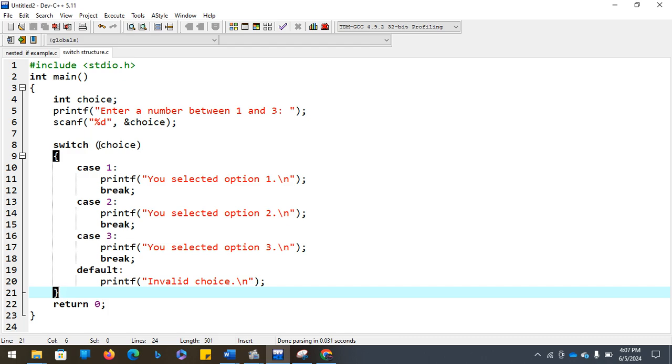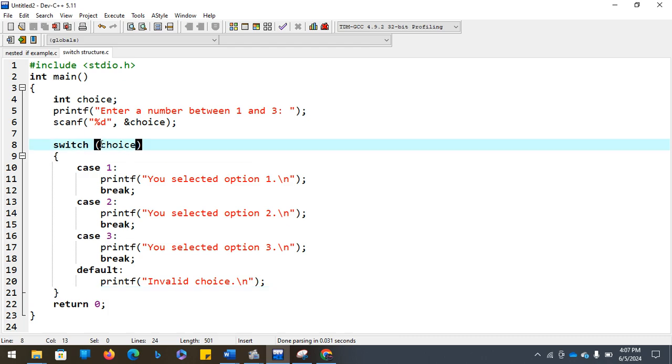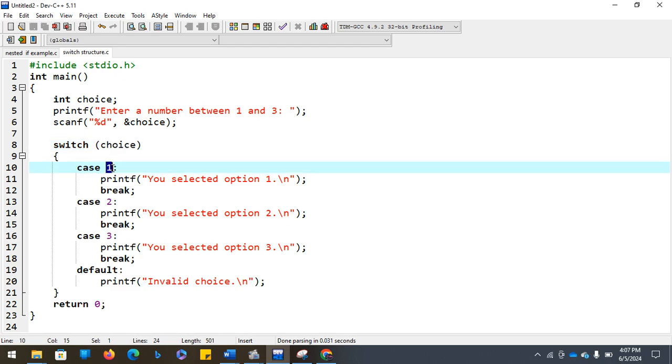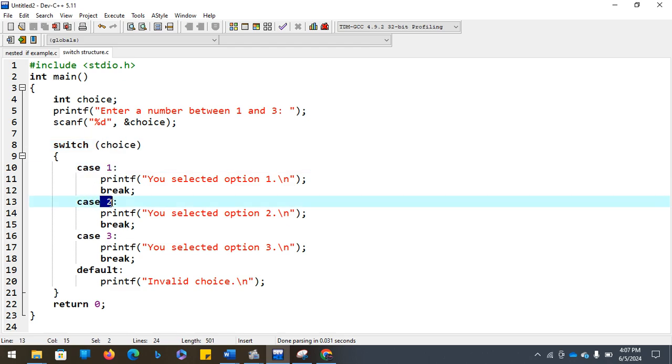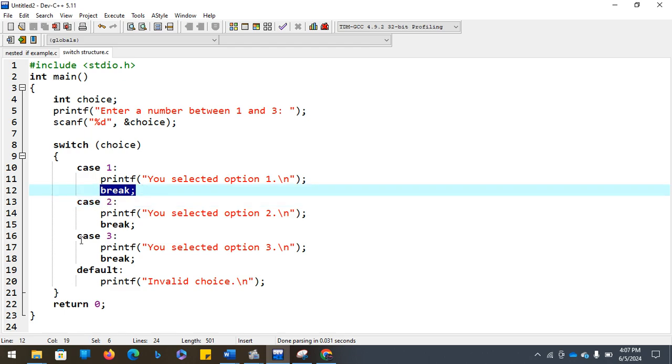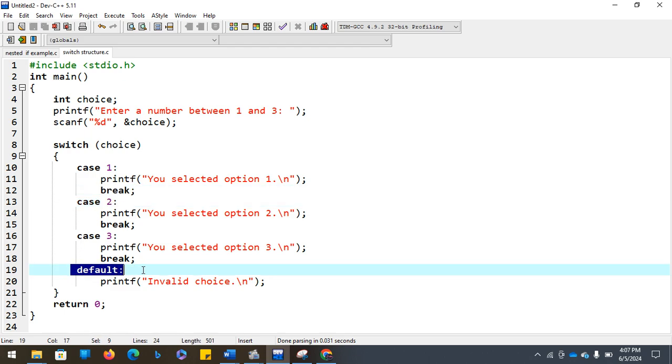Switch is very simple. When we compare switch and if else if, then comparatively switch is faster than if else if. But the working mechanism is different. Similarly, some keywords that switch uses are also different. In switch, we have to use case, then value, case, then value, with break. Similarly, at last we have to put the default.